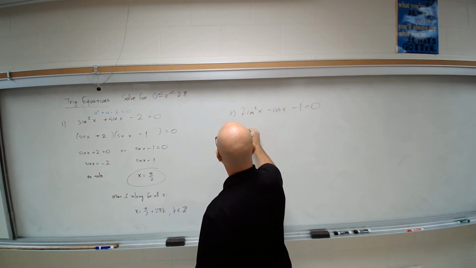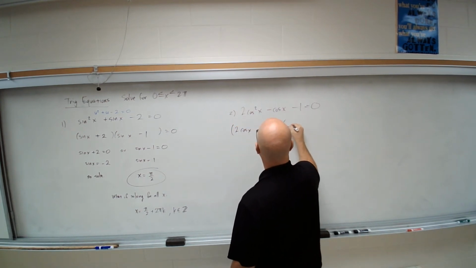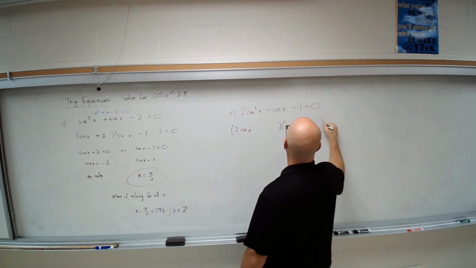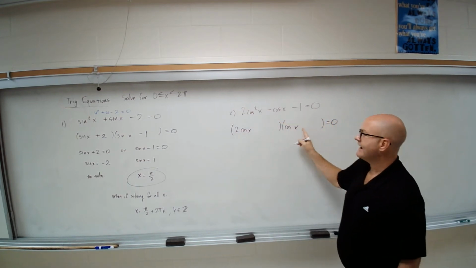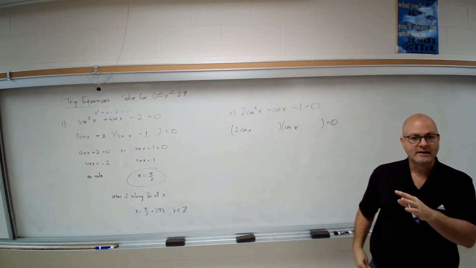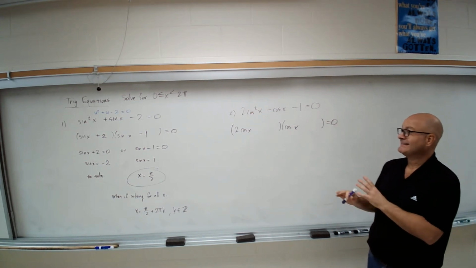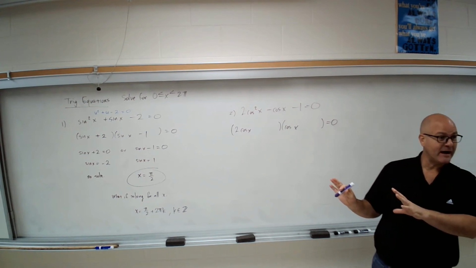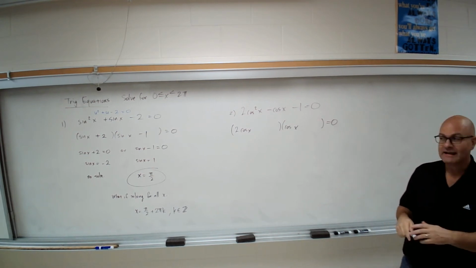there's going to have to be a 2 cosine x to start one of them, a cosine x to start the other one, and then here's a 1 and a negative 1. Some combination will get us there. If you can do that, that's great. But if say you look at it and this isn't working and you don't feel good about it, what I would recommend you do is something like this.